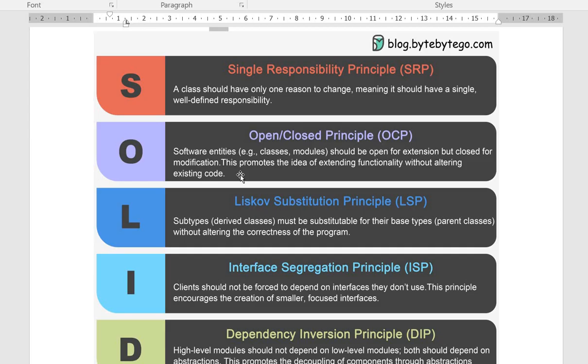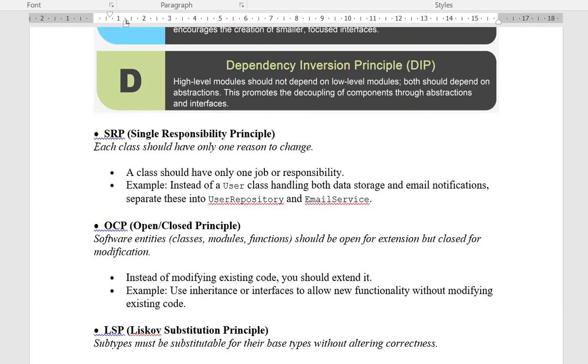While creating a class, there should also be only one reason for creating that class. That we call the single responsibility principle.